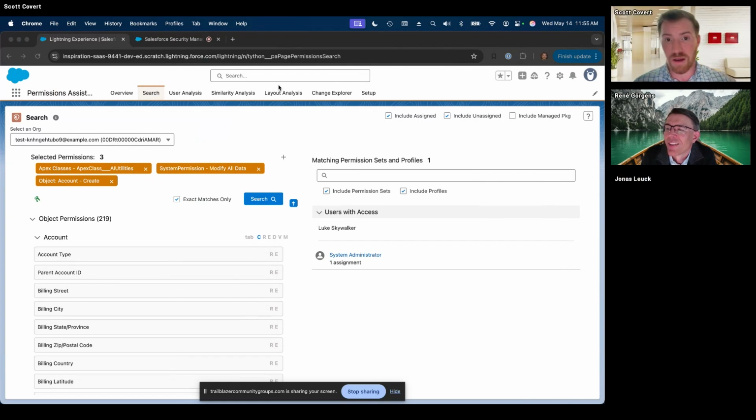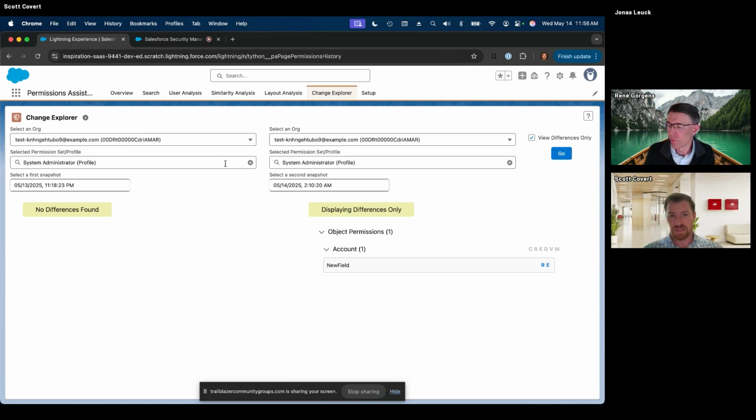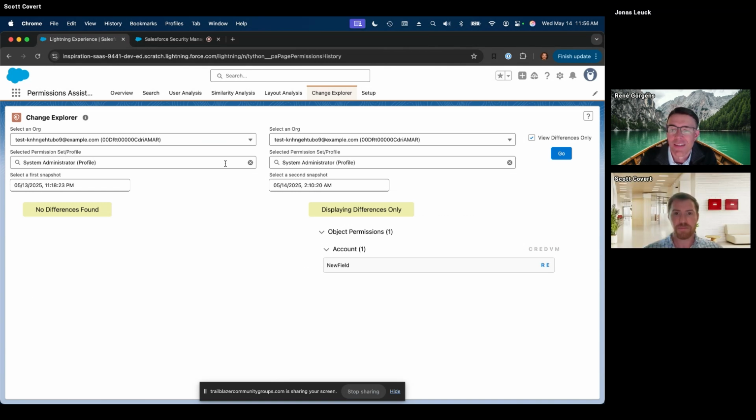Yes, we don't have that. We didn't have that listed on the roadmap slide, but of course, metadata edits is top of mind for us, right? And that includes deployments from one org to another. So that is clearly an obvious next step in this change explorer, the ability to then select which specific permissions or differences you'd like to deploy to another org. That's one of the things we were really excited about when we started building out the cross-org functionality, is how we could also ultimately impact deployments one day.